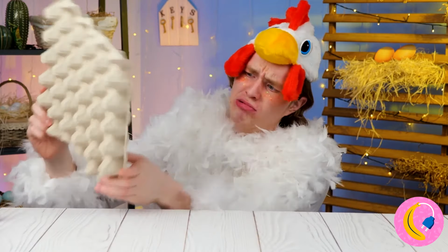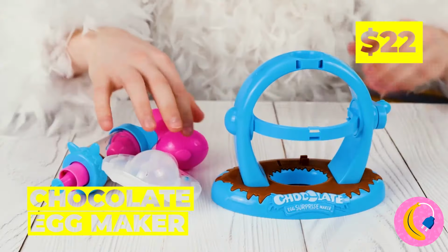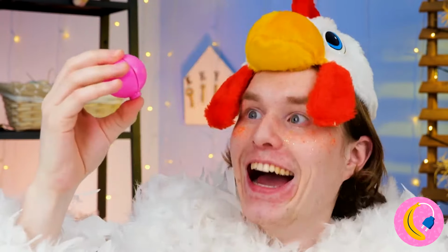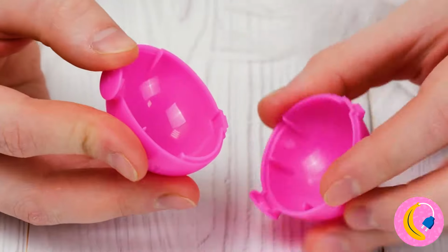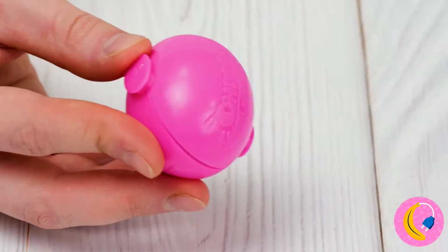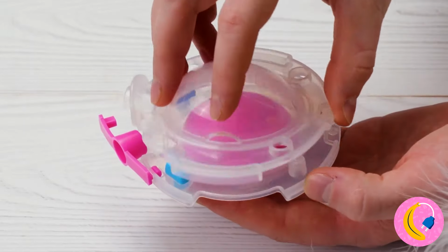This must be one of those chickens the Easter Bunny hires as a freelancer. It's fun when Easter eggs come with a prize, but seriously, bring out the chocolate.